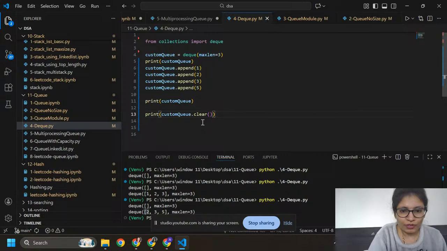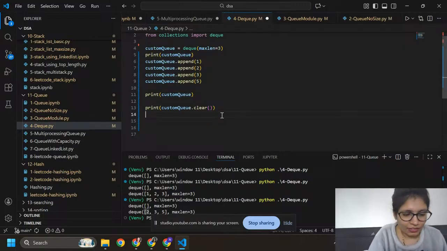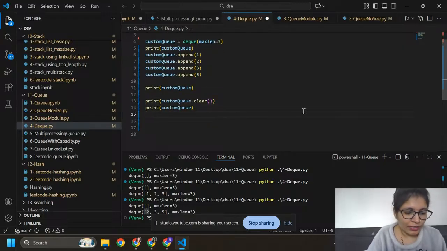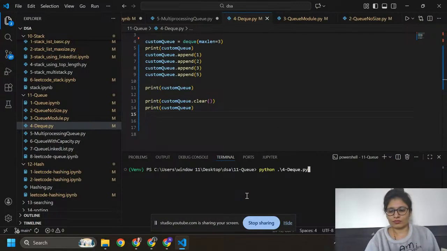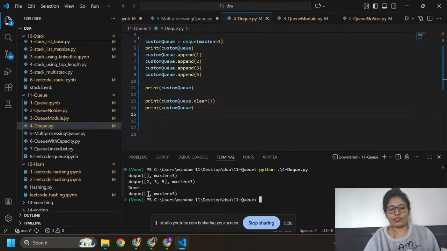With the help of custom queue dot clear, we can write again after printing the queue to check if it is empty. So you can see here I have it empty. After clearing, it is none.